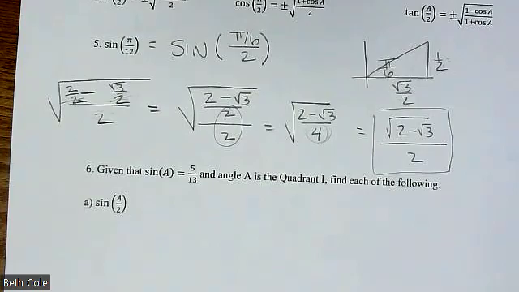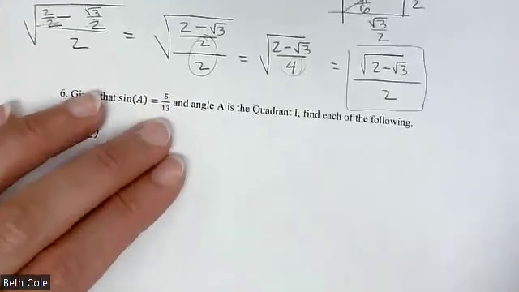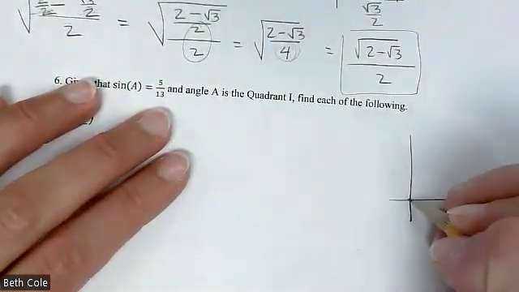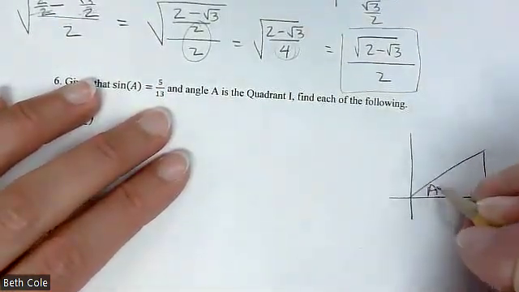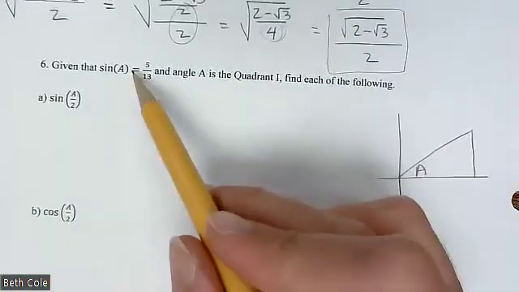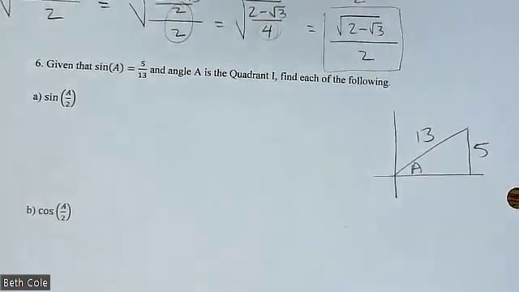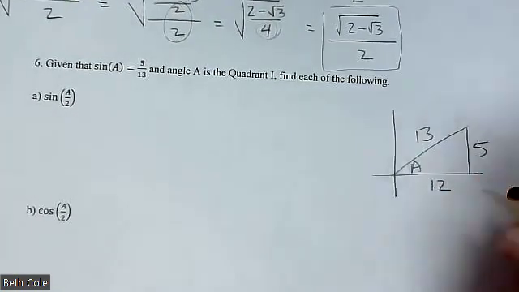All right, now these ones, A, B, and C, I made them so you can just draw a picture once and then that's it, all right? And also I put it in quadrant 1, so everything is going to be positive. And we have to get through this, but I was trying to give you a break. All right, so it says sine is 5/13. Sine is opposite over hypotenuse. What's the other side without doing any work? 12, good.